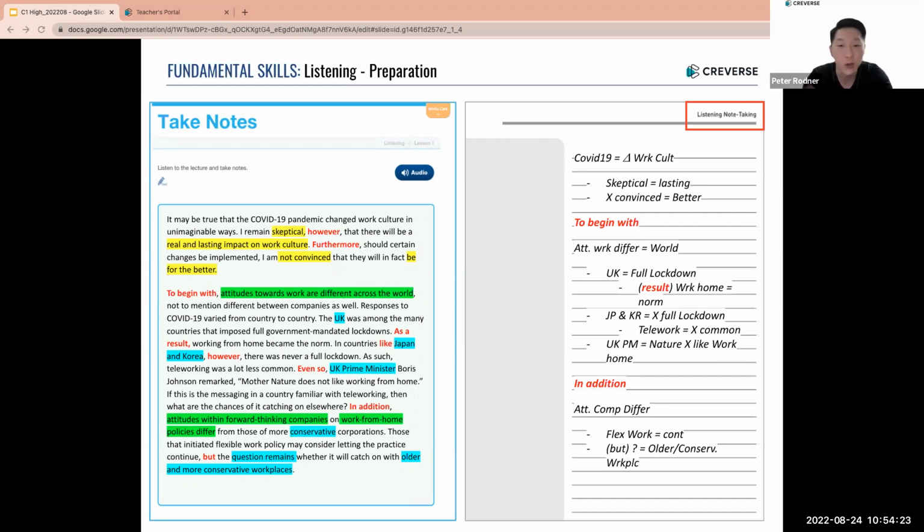Prepping the script is basically like prepping the reading. If you can prep a reading, you can prep a listening script. The only difference I might add are timestamps, so I know where I need to pause or where I want to go back to for certain questions. Overall, it's the same idea. I'm going to be focusing on transition words, and on keywords and how things relate or support each other.